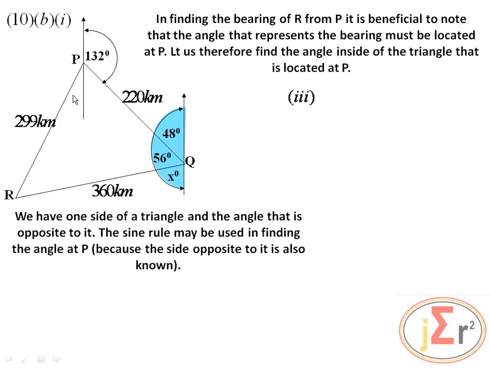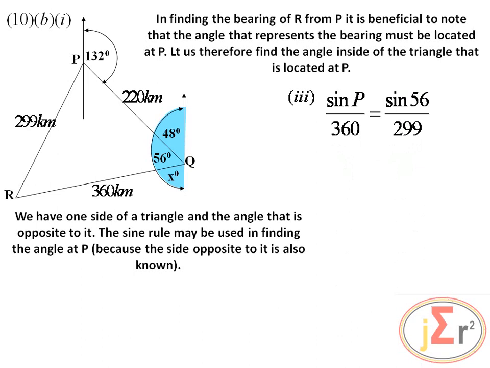The angle that we need to find, because we cannot just find all of this angle in one step, or any other angle for that matter that is located at P. We need to find the one that is associated with the triangle, because the triangle has the knowns and unknowns that are required for us to make all of our calculations. Therefore, we will attempt to find the bearing of R from P by first making use of the angle that is located inside of the triangle at P.